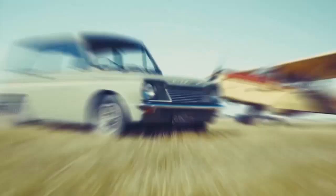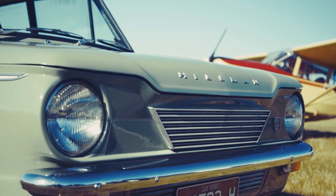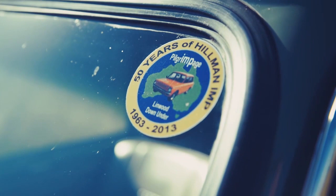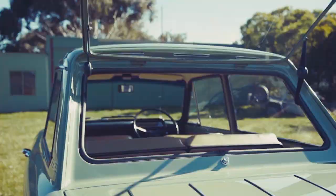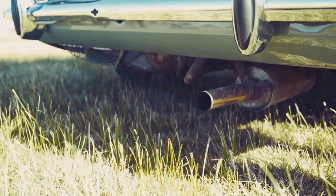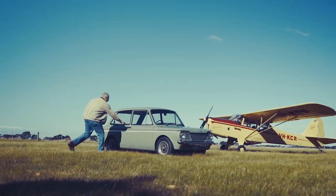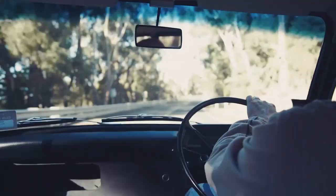My name is Ken Strange — this is a Hillman Imp GT, 1968 model. The car was average when I first got it in Canberra; I did a bare body restoration on it, paint job. It was probably one of the very first cars where the rear window lifted up and the back seats folded down, so effectively it's a prototype hatch. The engine was overhauled, gearbox was overhauled — it's a Coventry Climax-designed 875cc overhead cam aluminium engine. This is a car that had four-wheel independent suspension, and it drives a four-speed full-synchro gearbox.